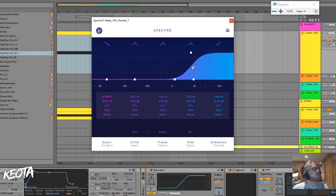I want to call it a multi-band saturator, but it's not quite, like a Fabfilter Saturn sort of deal. It's almost like a dynamic EQ, but a little bit different. Basically, whatever band you pull up, you can't bring the bands down, you can only bring them up. It's just going to add saturation either to or from that specific area. It's really interesting, and it's really nice for brightening stuff up.